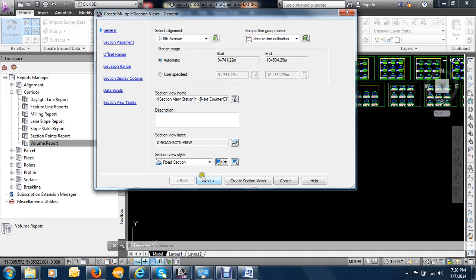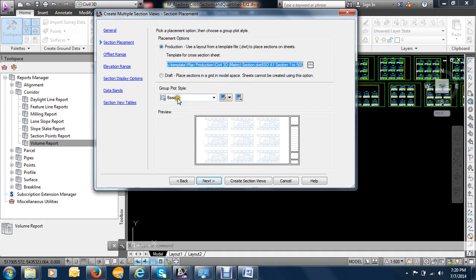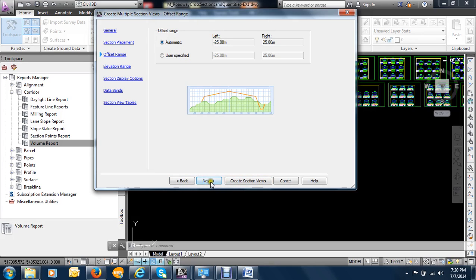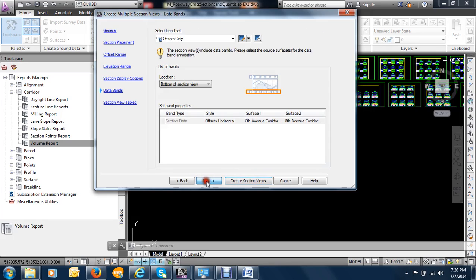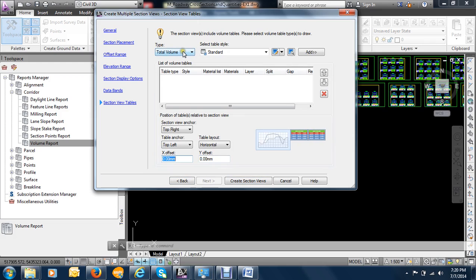Okay, this is next. I'll just plot by page. I have the offset range and the elevation range. This is next. I don't want to show any of those details. Then I'll click next. Now I have the total volume, and this is standard.